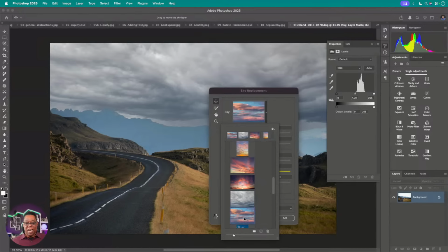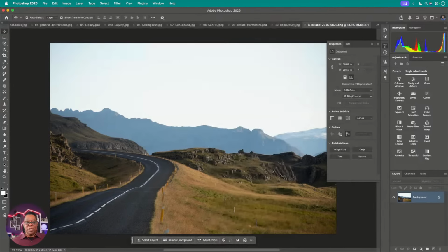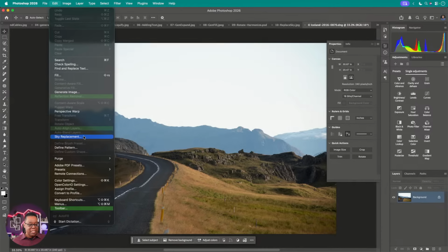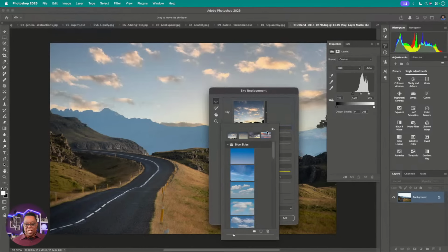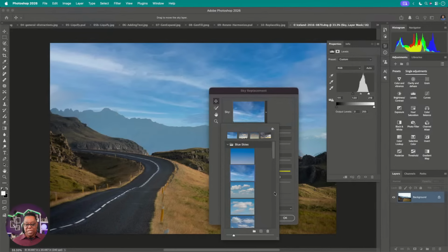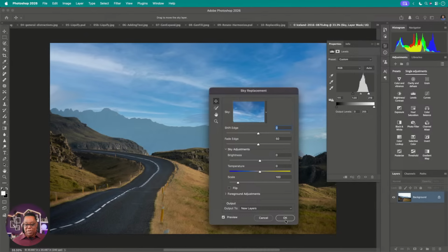All right, I'm going to get out of this. That's not why I was really coming here, but just to let you know that, yes, you can start in Lightroom or Lightroom Classic, head over to Photoshop, and do your Photoshop thing. Let me show you the whole process. Let me go ahead and do that again, sky replacement, and we're just going to pick a random sky here. I'm having a hard time because none of these skies are really for this photo. But let's say we do pick this one and we click OK.